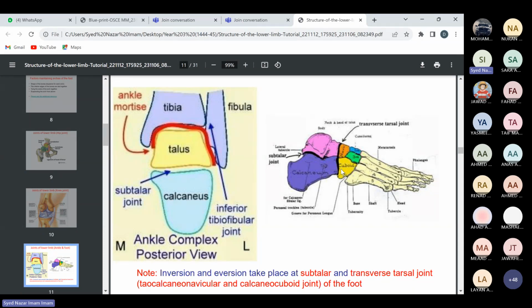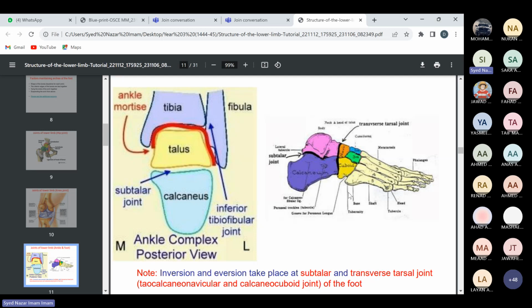questions about it. First is how to perform this action. Second is what are the muscles which are responsible for these movements. So for dorsiflexion, anterior compartment muscle, and for plantar flexion, posterior compartment muscle. Now, inversion will be done by the muscles on the medial side, like tibialis anterior and tibialis posterior. Similarly, eversion will be done by the muscles on the lateral side, the peroneus longus, brevis, and peroneus tertius.